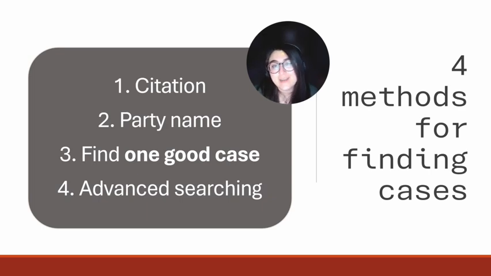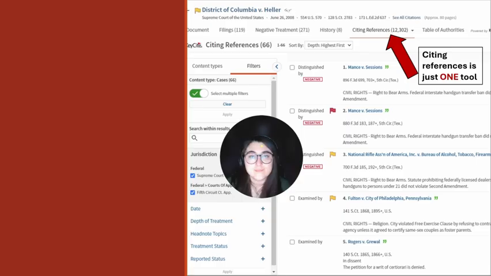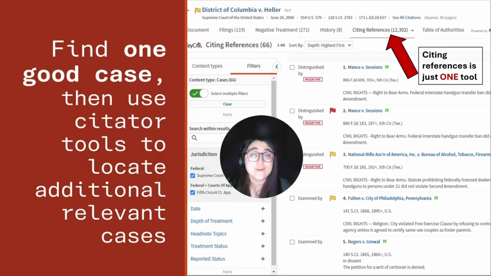The last method I want to go over with y'all is the thing we call the one good case method, which means nothing to you right now, but allow me to explain. Now, this is our favorite method of finding cases and additional information when you're in the fourth step of the legal research process.